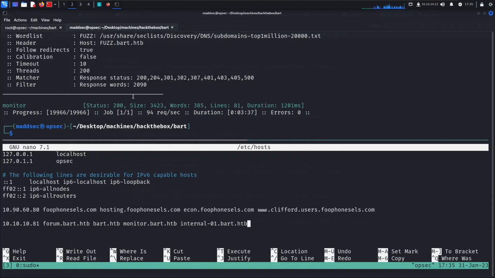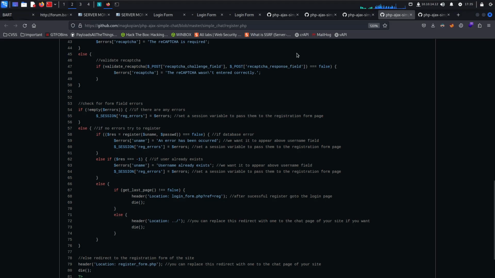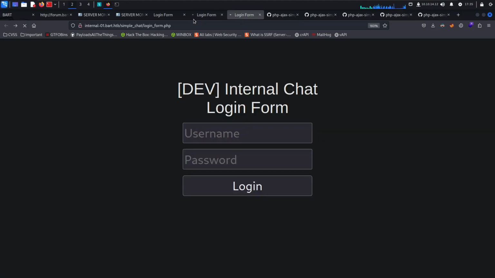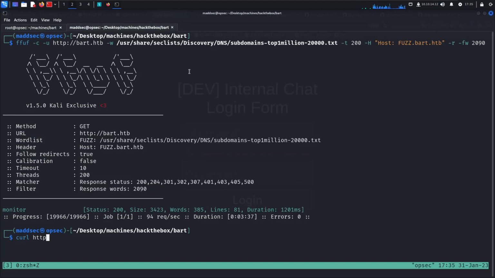We could try, for example, with curl, right? So curl -s, HTTP. Let me just copy that IP. Nah, it's not loading. I don't know what the hell is going on. So I'm gonna be using, instead of this, register.php.